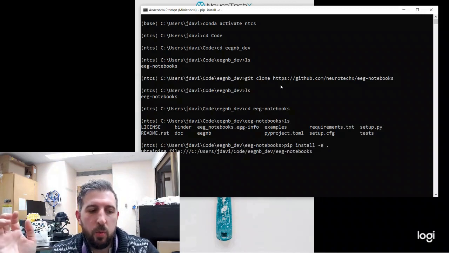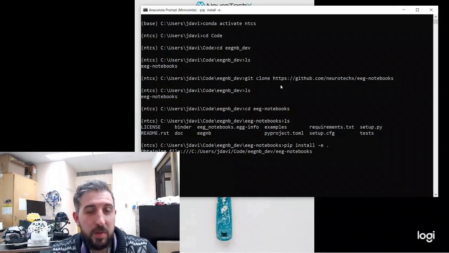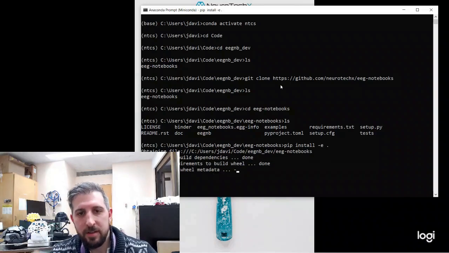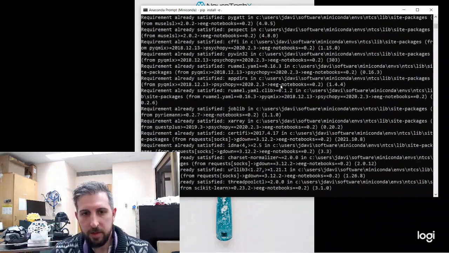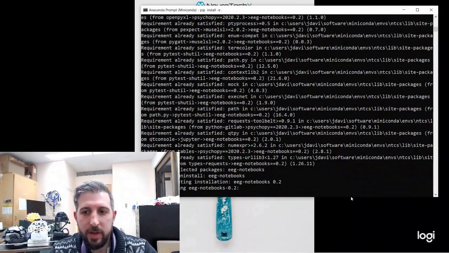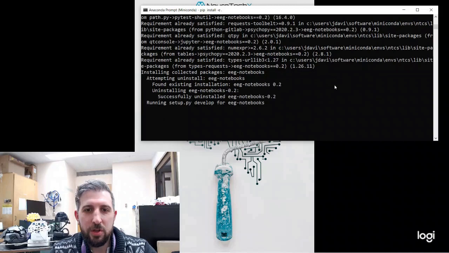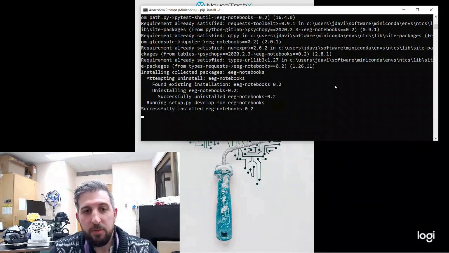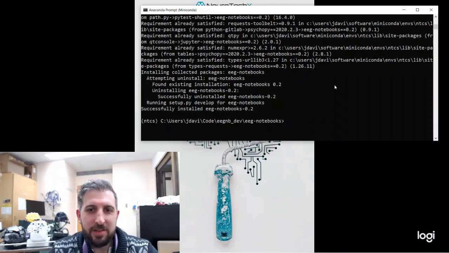And when I do that for the first time, that will take a little bit of time because it's going to download the dependencies. It'll take 10 to 15, maybe 20 minutes, depending on your internet speed and things like that. But it will download the dependencies, install them, and then you're good. As you can see, I just ran that command, but I already have all of these things installed, so effectively it just confirms that it's already installed, and we're good to go.